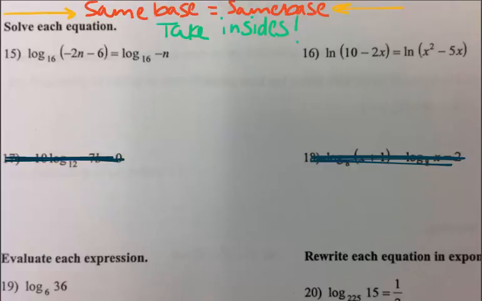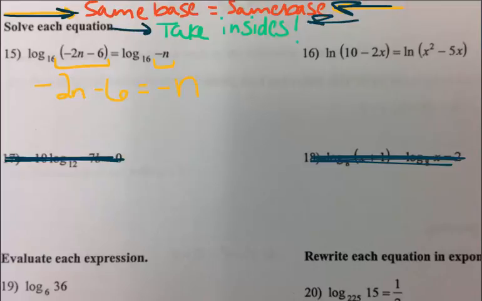And this is awesome, because really, if this log 16 of all of this junk is the exact same thing as the log 16 of this little piece, well, the log 16s are already the same. These pieces must be the same. They have to be equal. If the left-hand side equals the right-hand side, then all of the pieces have to be the same. And so that's what it means. If you have same base equals same base, then what we do, we take the inside pieces.